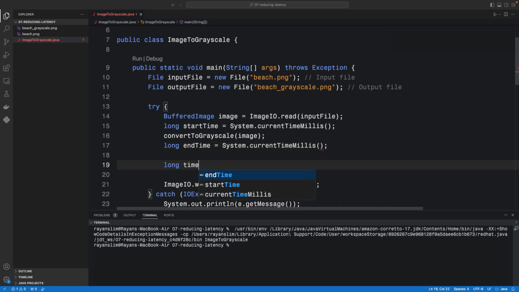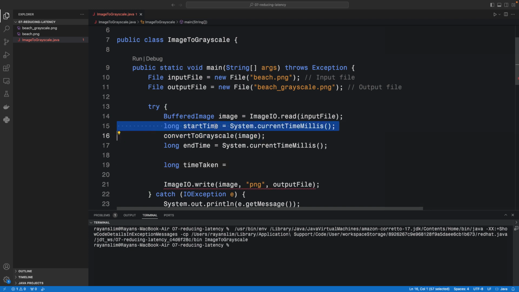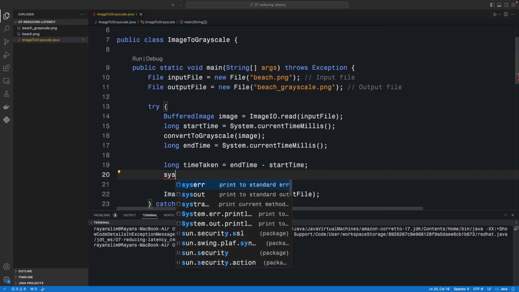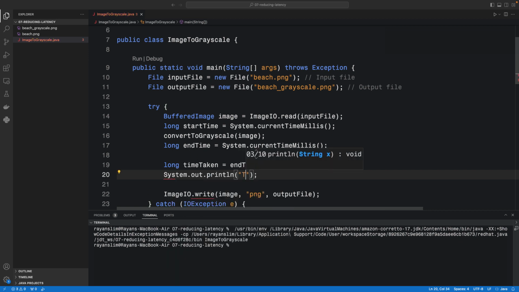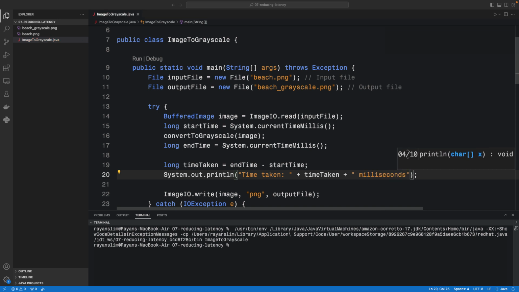Then I can get the amount of time that this conversion process took by subtracting the start time from the end time. So long time taken is equal to end time minus start time. And here I'm simply going to print the time taken for this conversion process to take place was however much time it took in milliseconds.